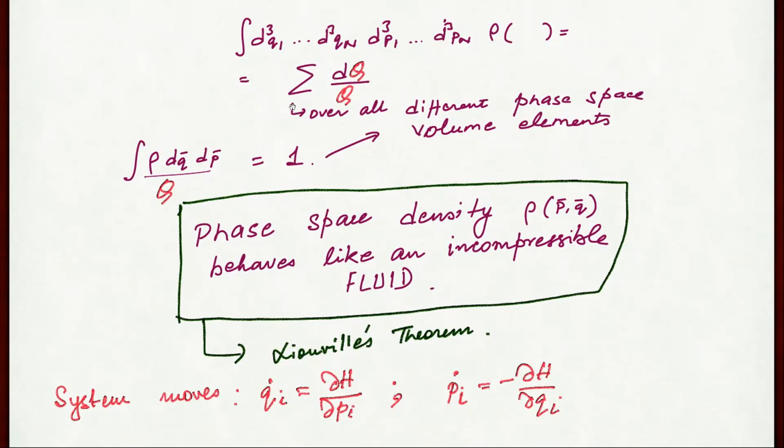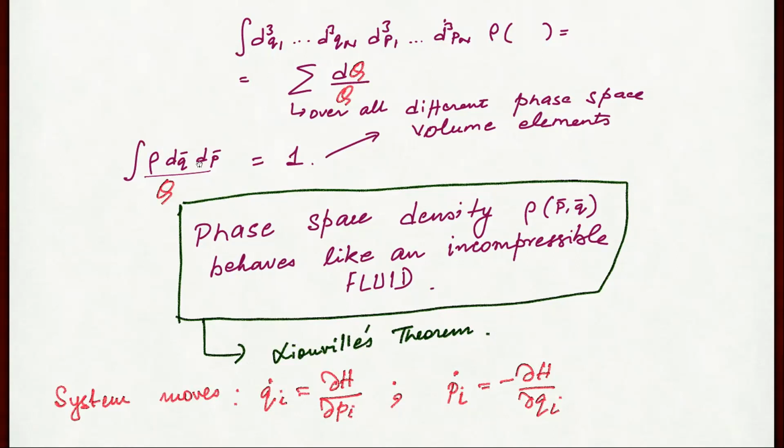Now you're summing over all of this, so you're integrating the phase space density over the entire volume of phase space, and that will be equal to 1. Why will that be equal to 1? Because you're normalizing over the total number of phase space points. Density is defined as the number of phase space points within a certain volume, and now you are integrating over all of that and normalizing by the total number of phase space points.